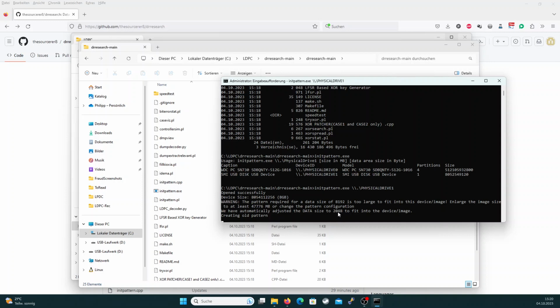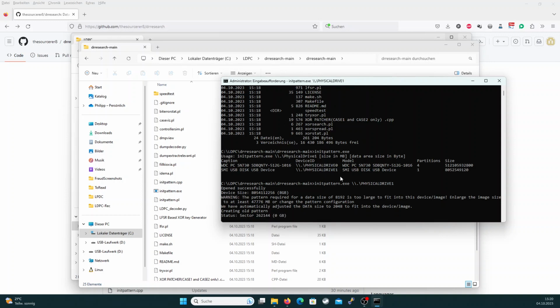In case you would have a data area that's bigger than what it chooses for the device, then you would have to create an image file instead, which is much bigger, split it up into several parts and write each part onto the drive, and then do a dump from each of those parts, and then run the recovery from that dump in the end. But we assume now that the pattern is large enough.